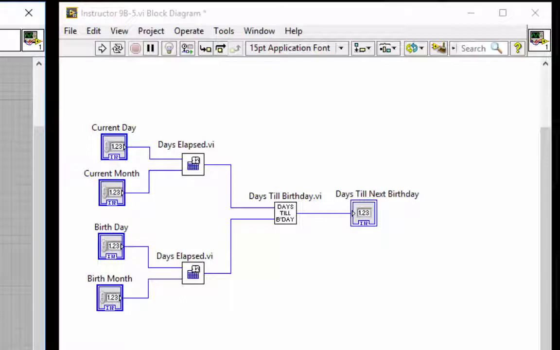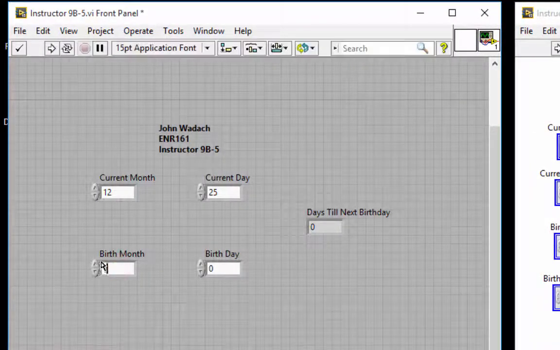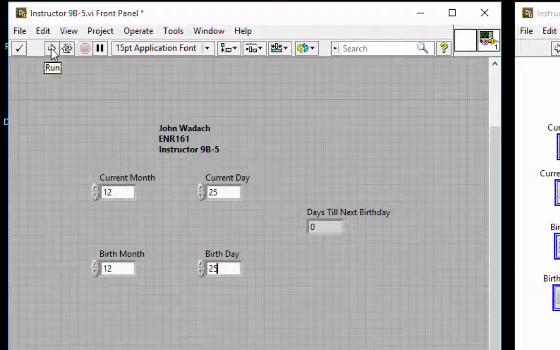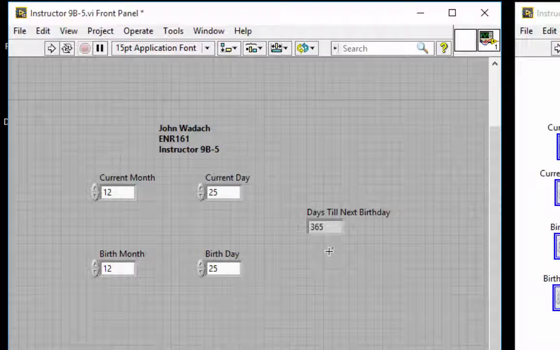So like I was saying, let's say my birthday is on the 25th of December. And so your birthday and day are one and the same. And I run this thing. There's 365 days until the next birthday, or till the next Christmas here. I guess this might be Jesus Christ's birthday. Anyway, now if I say that the current day is 26, now there's 364 days. But if I bring this down to 24, there's only one day. Okay? So you're going to have to know if you're going to wrap around and so forth.